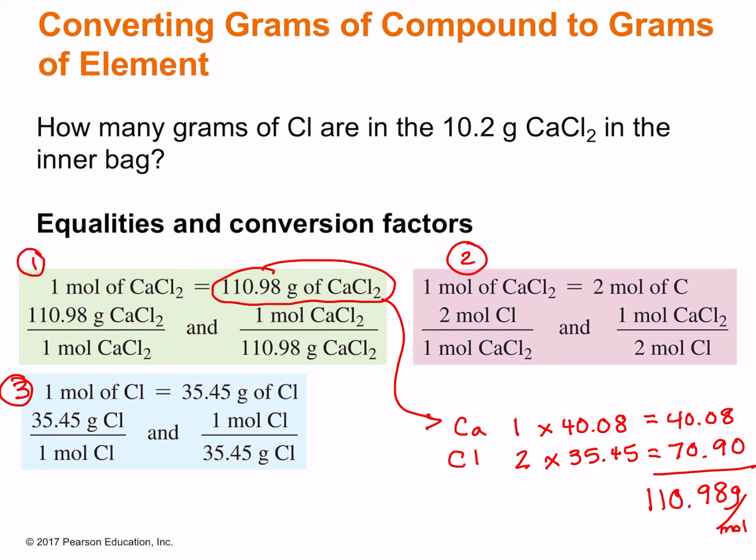And then we can write our conversion factors. We can put it on the top or the bottom, right? We can go forward. This is the one I was talking about on the last slide. Oh, this should say moles of chlorine there. That is a typo. Sorry about that.